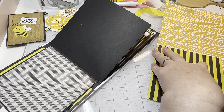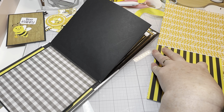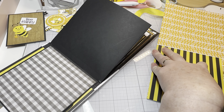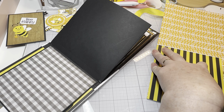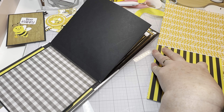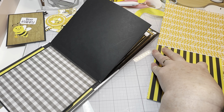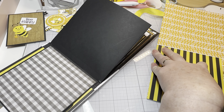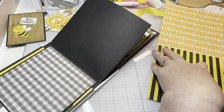I like this one here - 'You're My Sugar Pie Honey Bunch' - it's darling. I already added a 'Be Happy' but it's okay, I can use this one here but cover the 'Be Happy' up and just put 'Sweet.' Let me see if I could do that - I just cover it up because I've already got a 'Be Happy' in here and I don't want to do the same thing again. So I'll layer this one up and add it on this page. I don't like to spend forever trying to decide - I just kind of go with it. So now instead of 'Be Happy' it's going to say 'Sweet.'